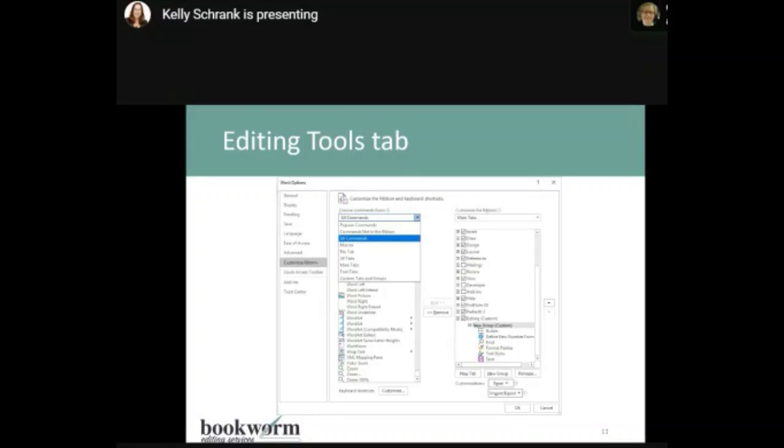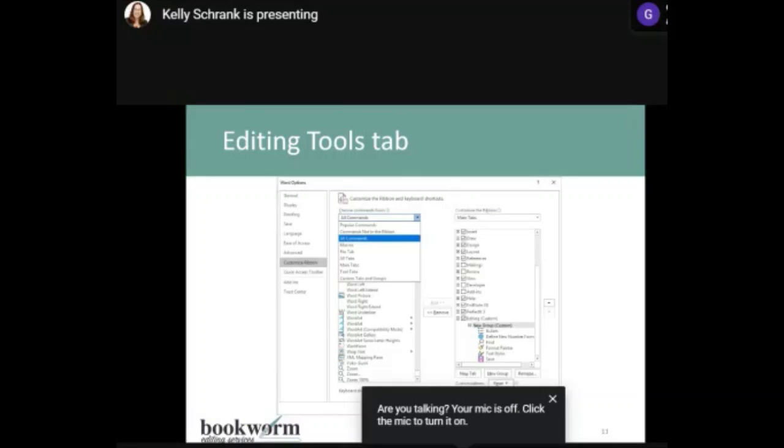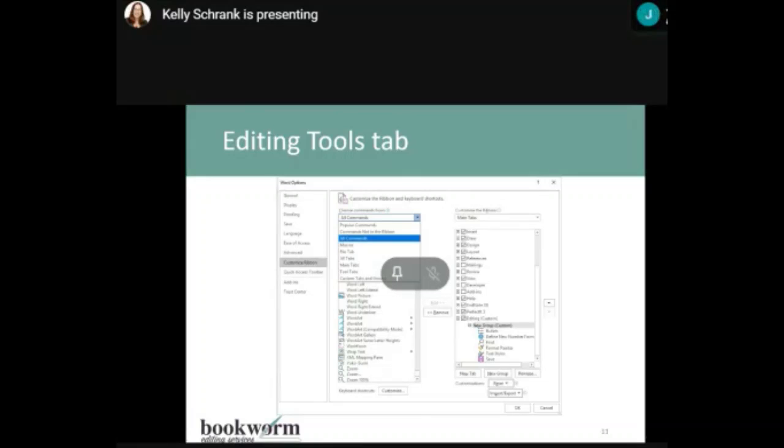And then another tip for this is if you're looking through the commands listed, there's some commands that have similar names, and it may not be obvious what a command does. So one trick for that is to add, for example, here you see word art. There's like 3 or 4 or 5 different ones that say word art on them. What I do is I add them all to the new tab, and then I save the tab, and I go out, and I use the screen tip, which is when you hover over something and the screen tip tells you what it does. I either use the screen tip or I just click on it and see what it does. And then you can take it back out.